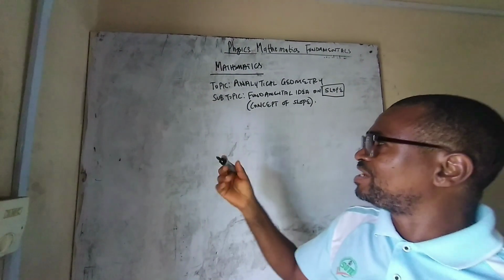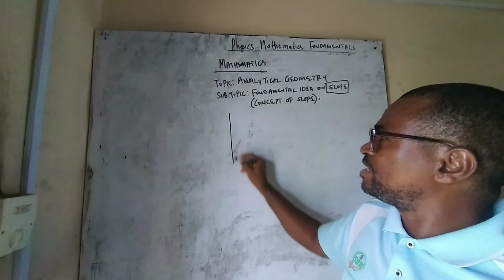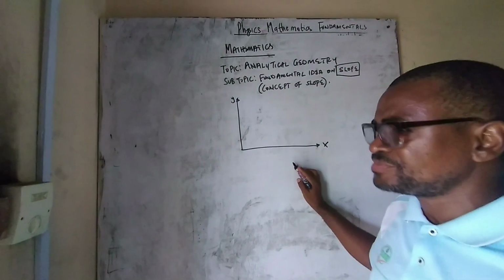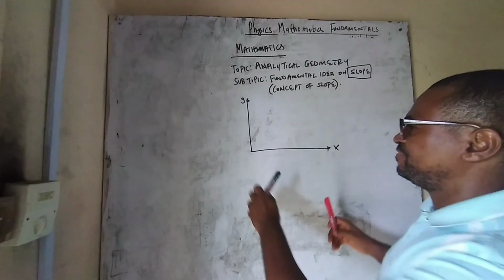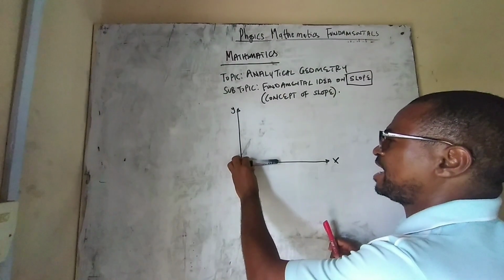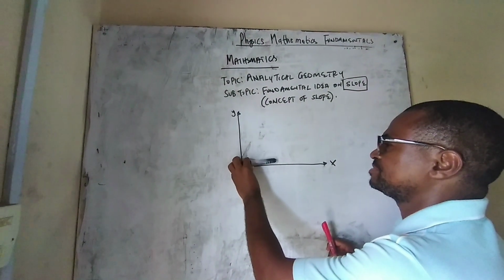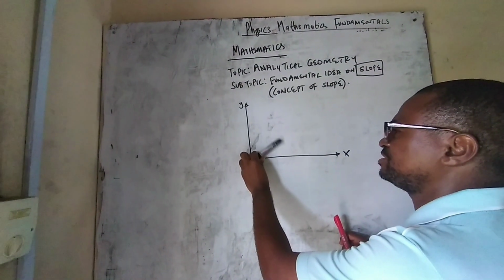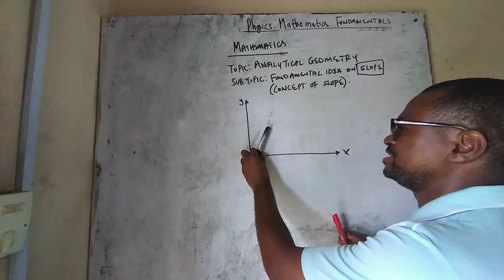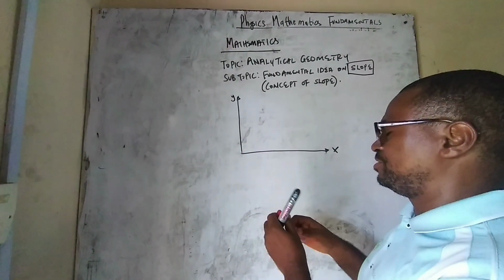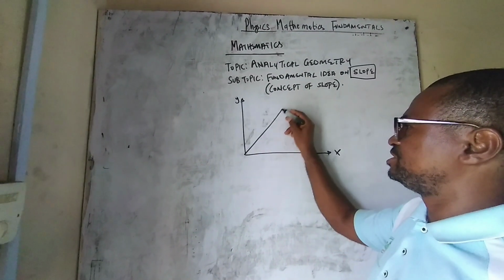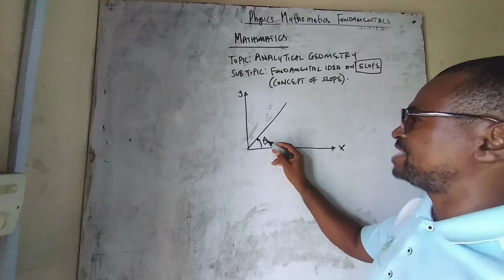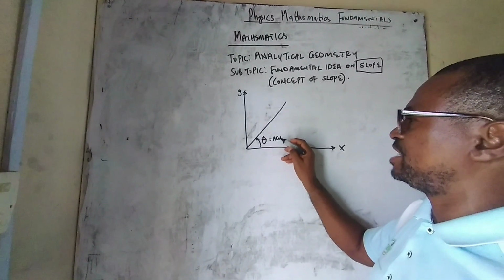Let me give you an idea of what slope is. Let's consider vertical as y and the horizontal as x. If I have a line here and I rotate this line, rotation means taking angle. I rotate this line and my amount of rotation is less than 90 degrees. That angle is known as an acute angle. So let's say my rotation reaches this place, and the amount of rotation is called angle theta. And this angle theta is an acute angle.